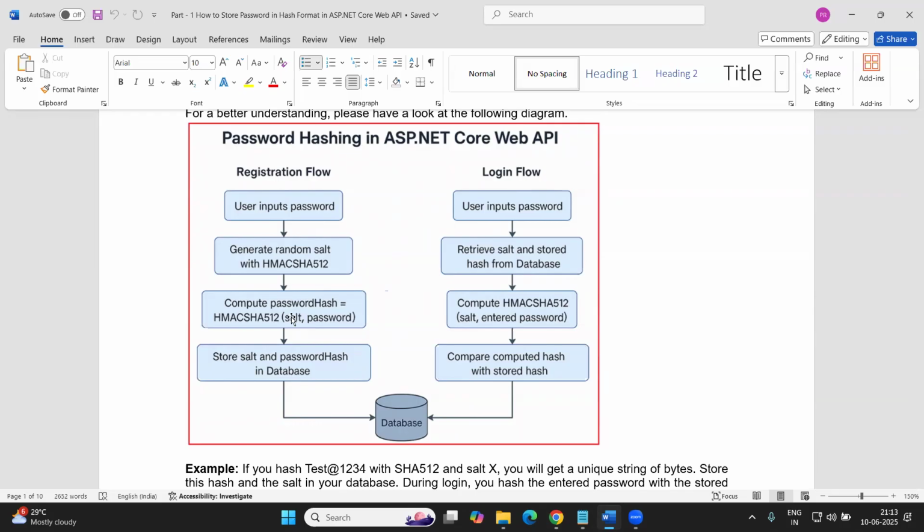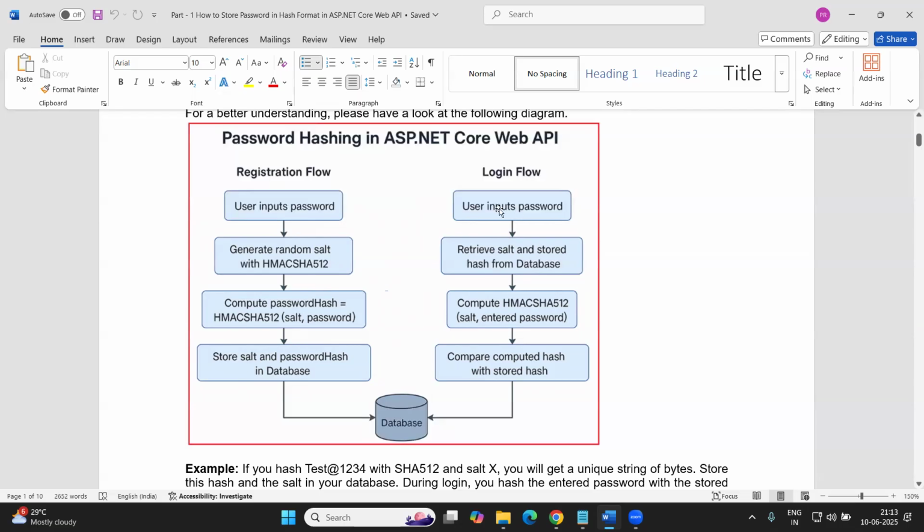Now you might have one question, sir, if the password is stored in an encrypted format which can never be decrypted, then how can we validate? Because whenever the user goes to log in, he is not going to provide the encrypted password. He is going to provide the plain text. Now how can we verify that plain text with this encrypted password? Again we need to do the same thing. What we need to do?